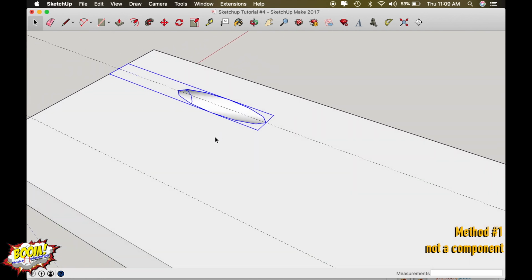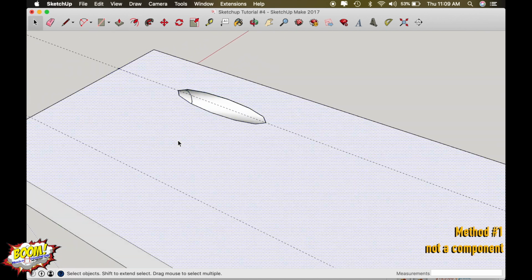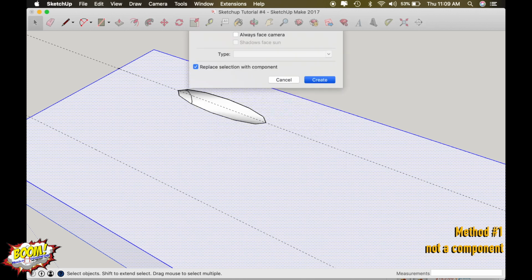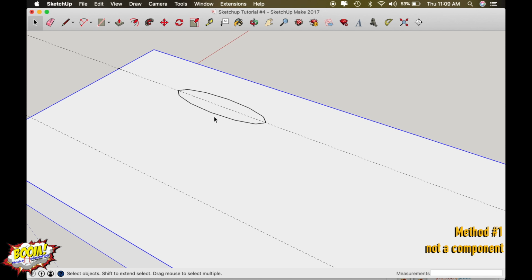Now, if I was to turn this into a component right now, board 1, my hole goes away. They haven't been intersected yet. I mean, these two aren't joined up. So that's why if you turn this into a component after putting in a pocket screw, you can be in a little bit of a problem.